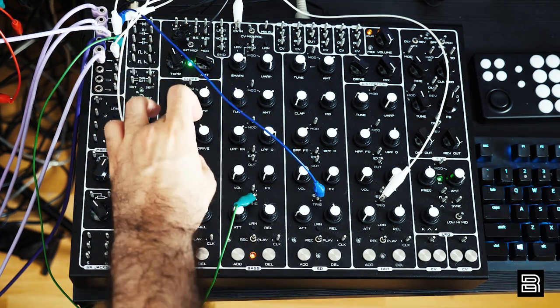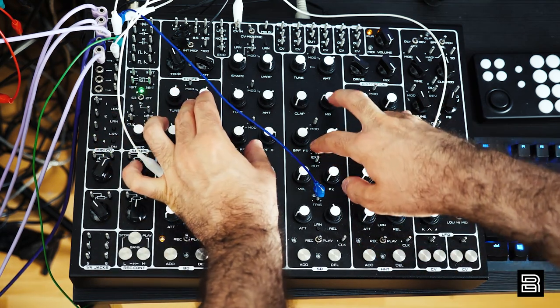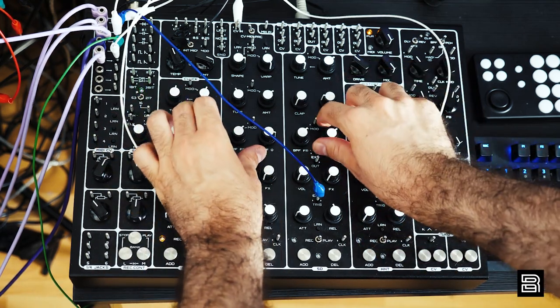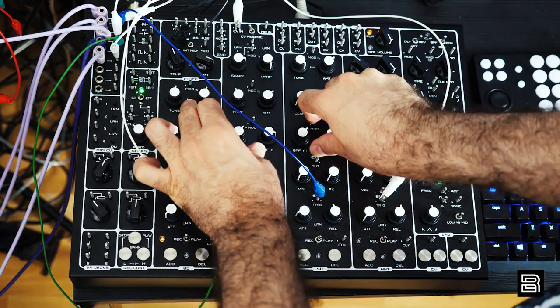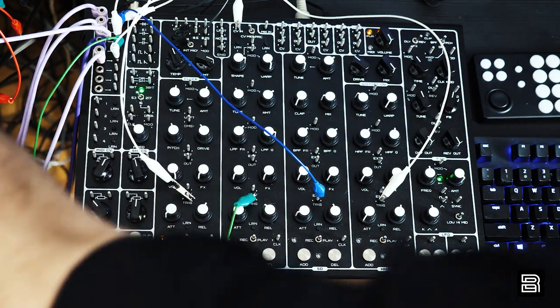You have these "what the fuck" and "oh my god" inputs, which I'm not totally sure what they do, but the cool thing about the Pulsar is you can do body patching by just touching the different alligator clip points. So just by experimenting, you can get really, really strange stuff.